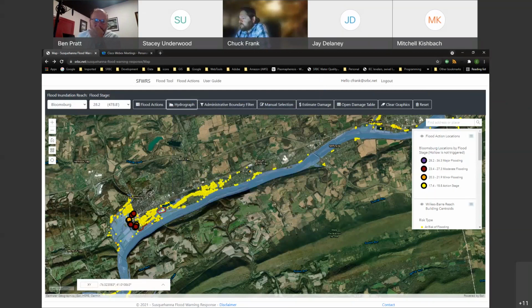So we've looked at the flood actions, we've looked at the hydrograph. At this point, we're going to calculate damage or estimate damage. So click the estimate damage button, and you'll notice that affected building centroids will turn red. So these are ones that are actually damaged at the inundation level. Let me zoom in here.